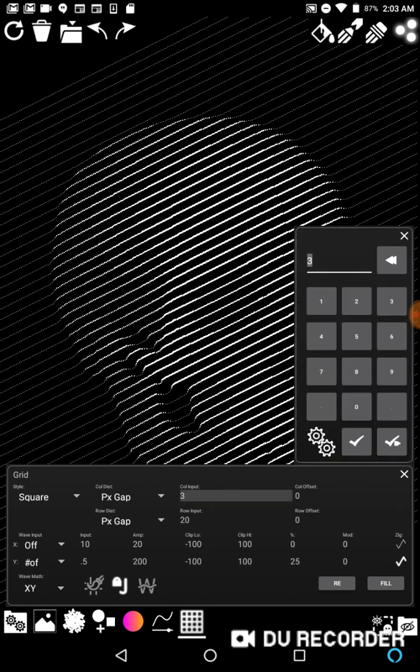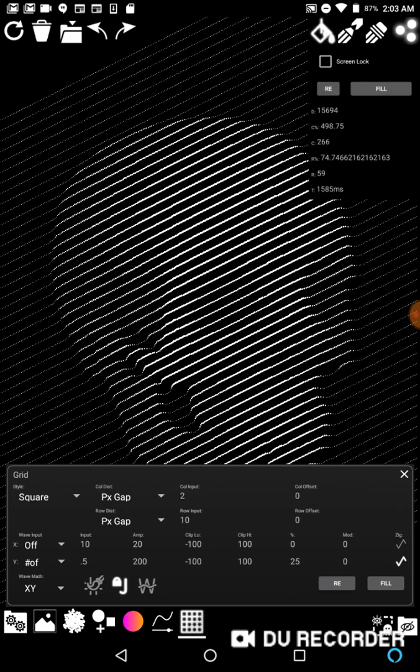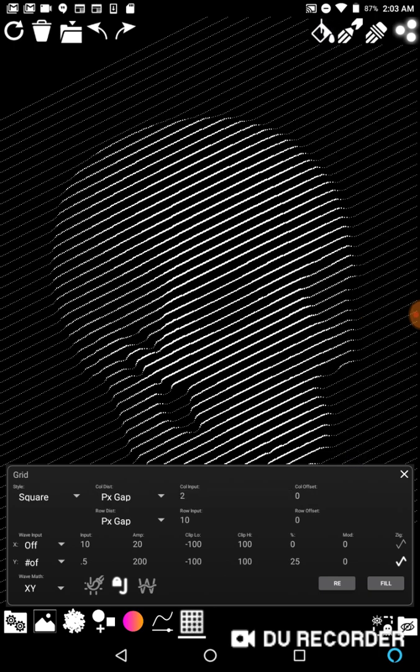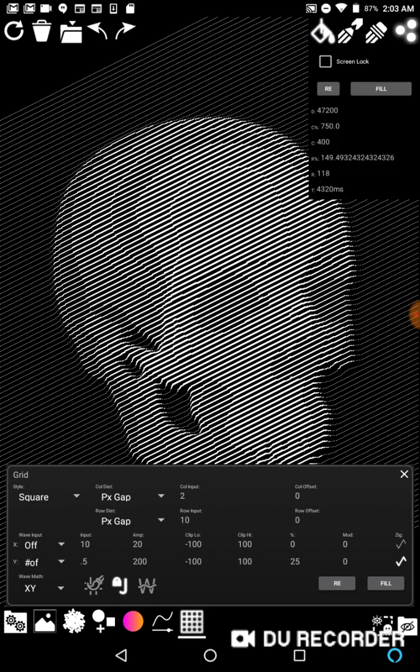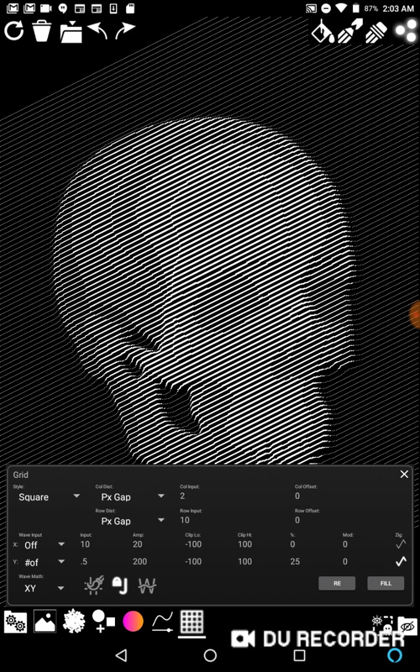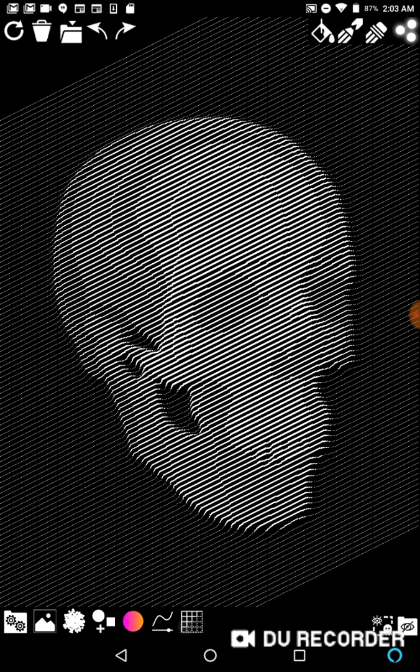And if we maybe make this 10 and make this 2, we can check the clock. The last time it took 1.5 seconds. So this should take about 4 times as long, 6 seconds. Was I right? 4.3. Beat my expectation. Haha. Stipple, you're always beating my expectation.